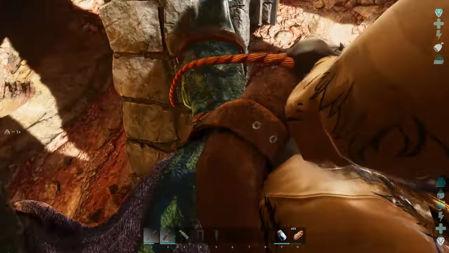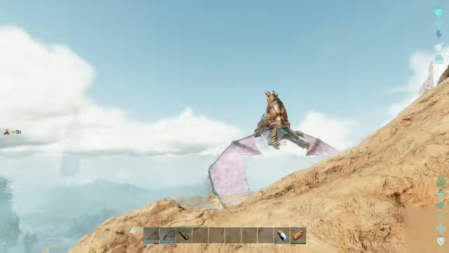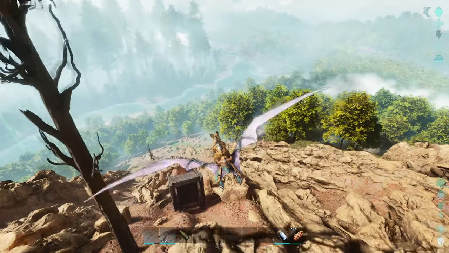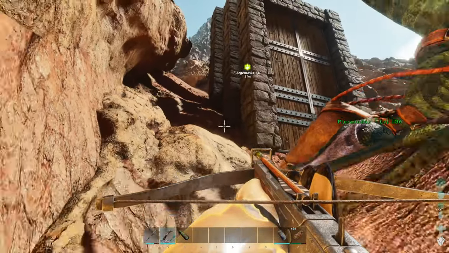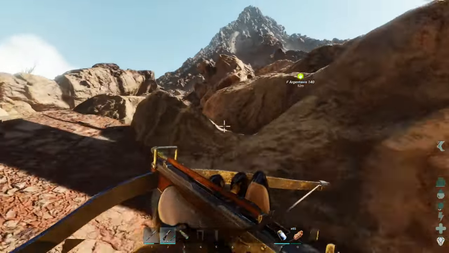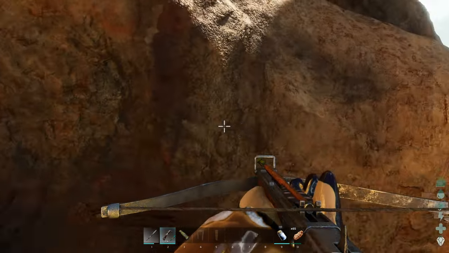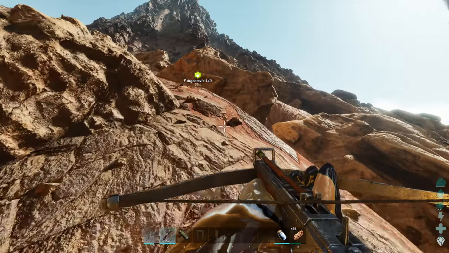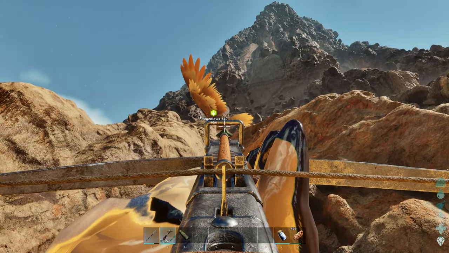Okay, Pteranodon, now it's time for you. Okay, it's just right there. Hey. I know, I went past the trap. That's because I want to put my Argentavis behind it here. I just said Argentavis, I know that. I want to put my Pteranodon behind the trap. Now, I want to get this Argentavis.